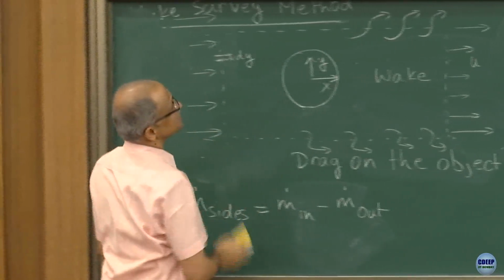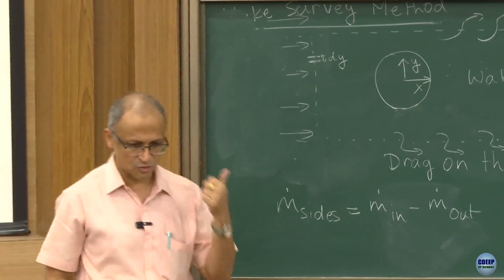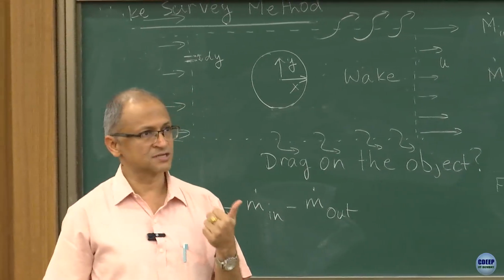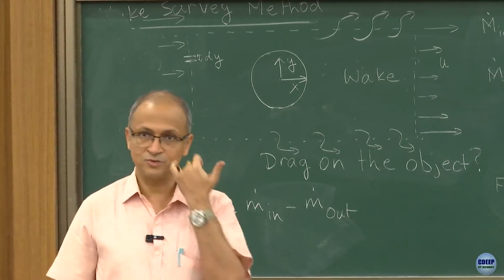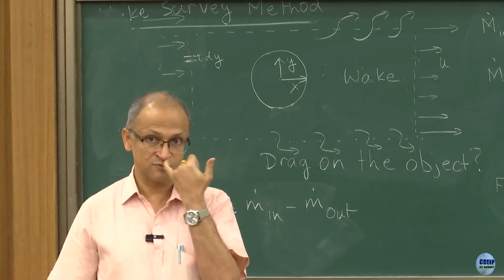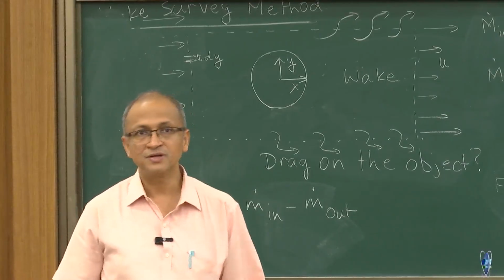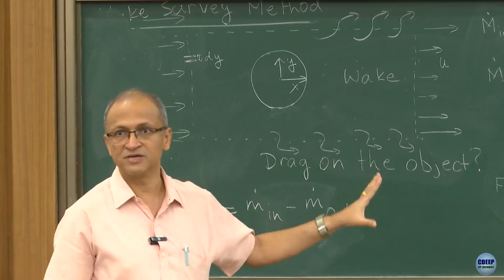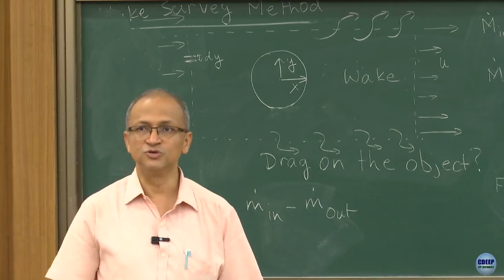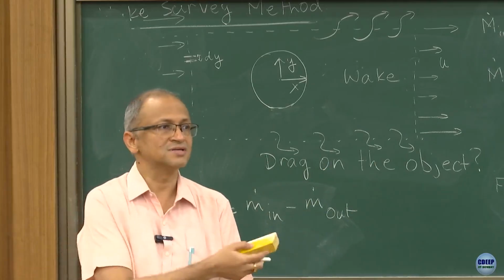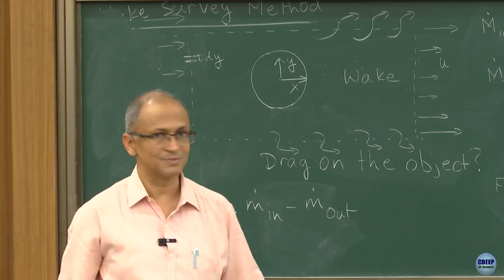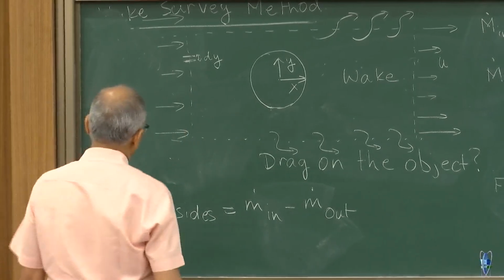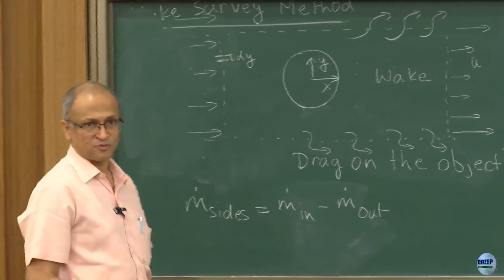So we have essentially gotten our Reynolds transport theorem, and from there we have looked at getting our mass conservation equation and momentum conservation equation in integral forms, and we will do a small homework exercise where we will be using these equations in a more detailed manner. I just gave you one example of how we use these equations, and the good thing is that the wake survey is also a standard method. Now we will move on to the differential form of these equations.